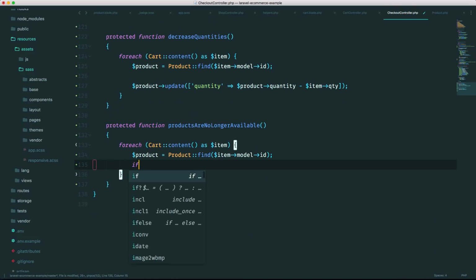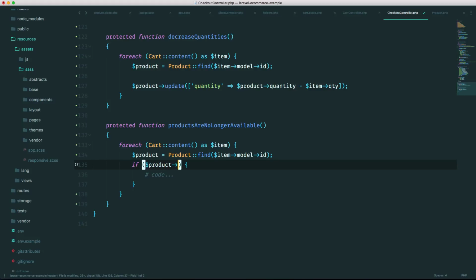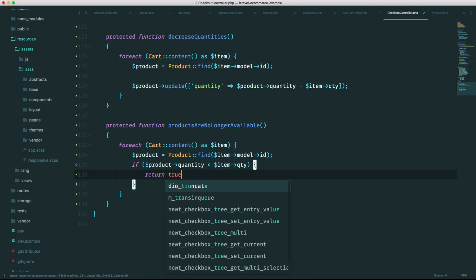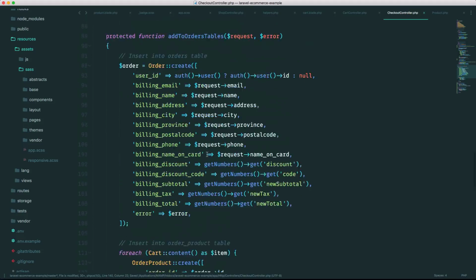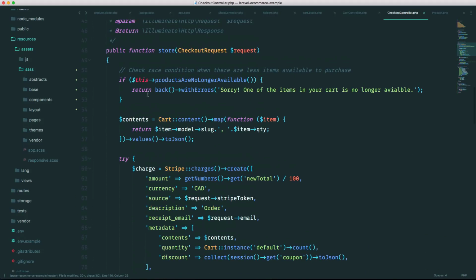And let's just check if product quantity is less than item quantity. So if the actual quantity is less than what this user is requesting, then we're going to return true. And otherwise, we return false. So let me just save that. So if this returns true, then this code does not get run and we just get an error. So that should fix that race condition.